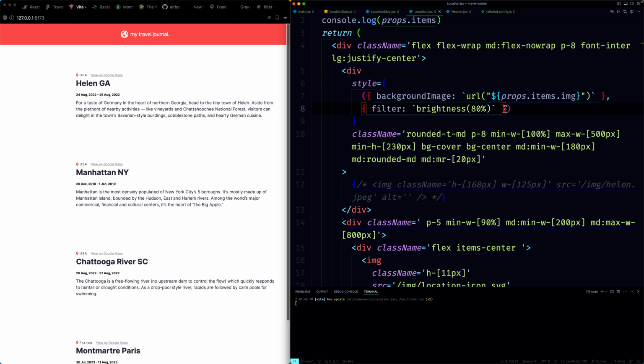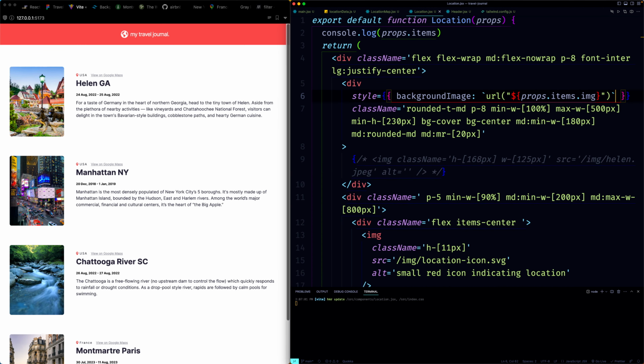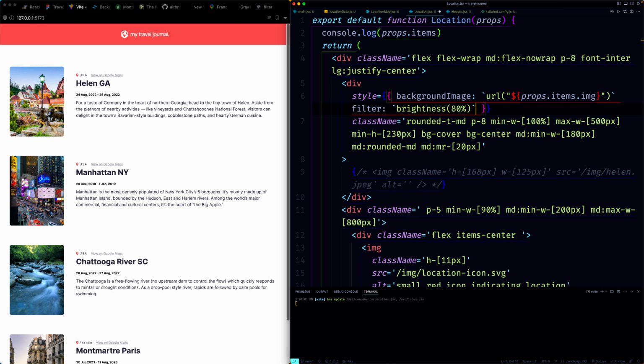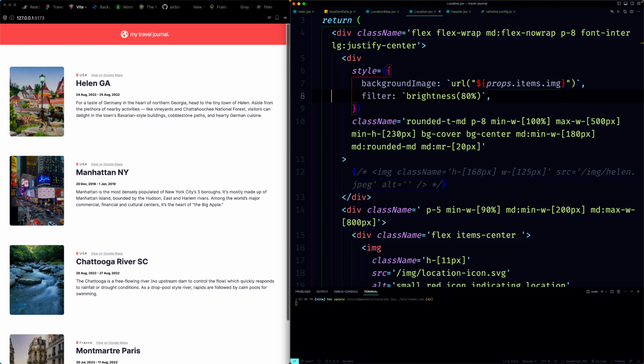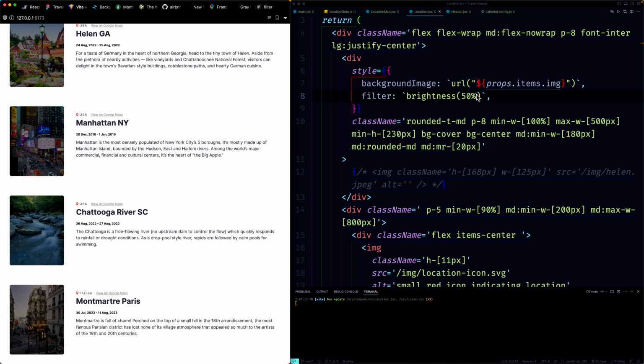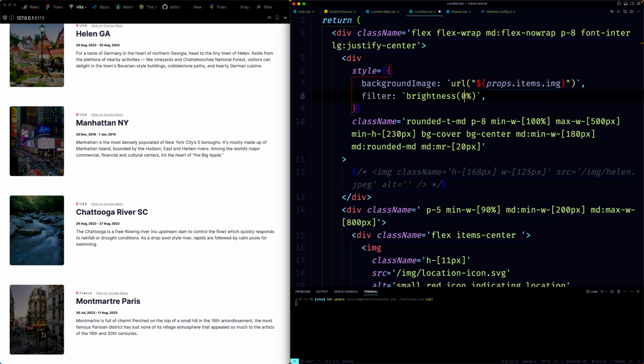Okay, brightness, let's say 50. Okay, so I think I got that now. So 20. Ooh, that's making it more opaque.